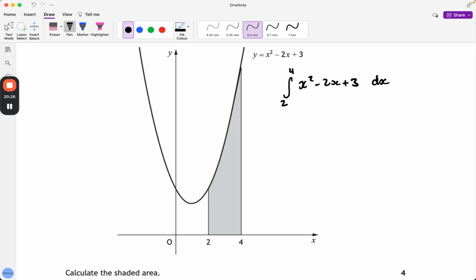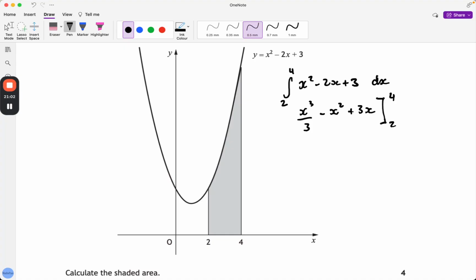Okay, so our next step is to integrate as normal, term by term, and then we want to keep those upper and lower limits as well. Keep in mind, when we've got upper and lower limits, we don't have a plus c anymore, because we don't need a constant of integration, because we can actually just solve with these limits. So if we integrate x squared, we're going to get x cubed over 3. And then with minus 2x, that's going to become minus 2x squared over 2. So that's just going to become minus x squared, since we've got a 2 over 2 there. And then we're going to have a plus 3x at the end. And then this is with 4 and 2 as your limits.